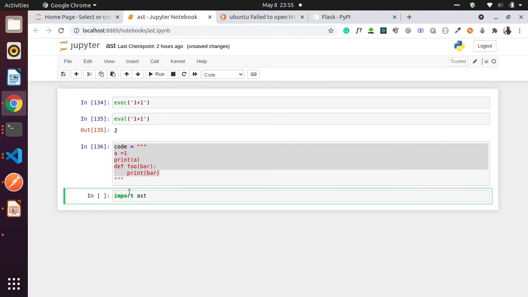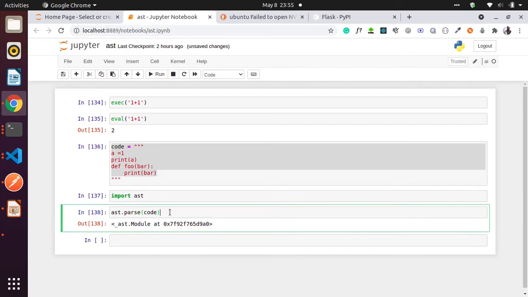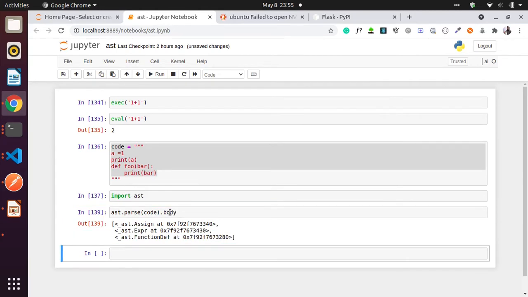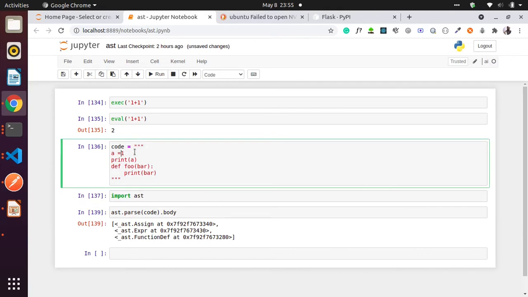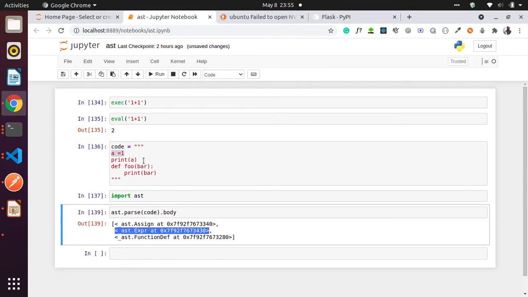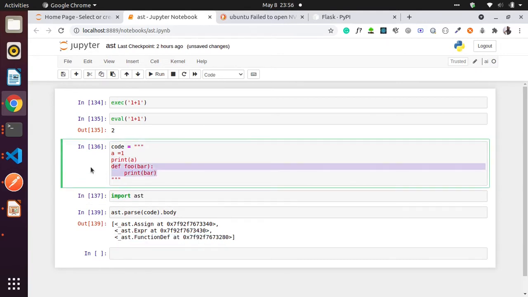I am importing the ast module. It returns an ast.Module object, and if I see the body, it is a list of nodes. You can see the first one is ast.Assign, where I am assigning a value to a variable a, then it is the expression print a, then the last one is an ast.FunctionDef.